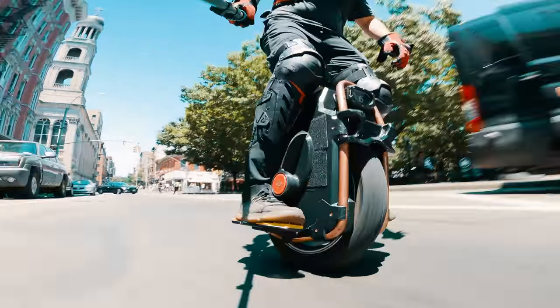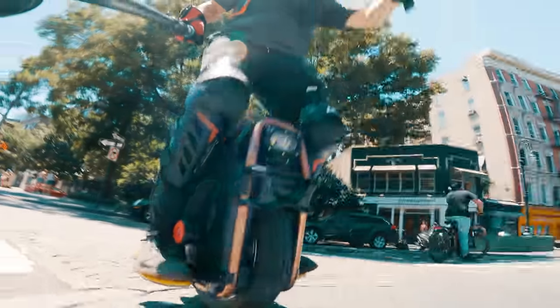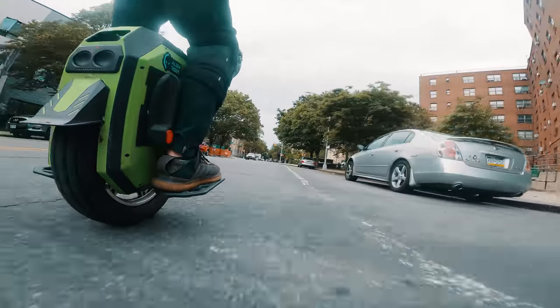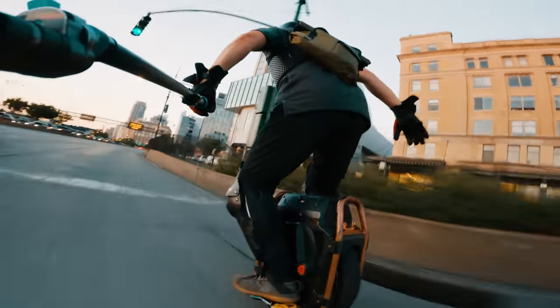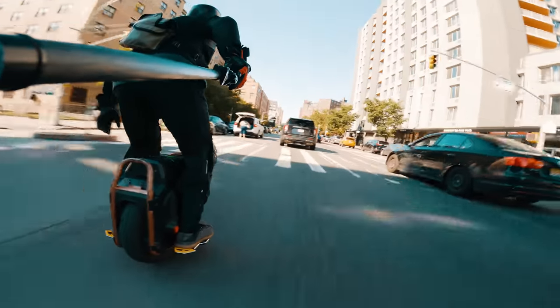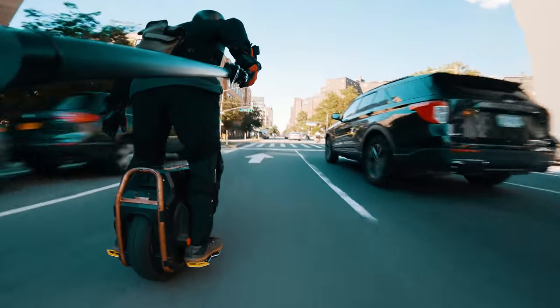And the increased torque fills in some of the hollowness you felt with the original Sherman at lower speeds. Even compared to the Veteran Commander, which shares very similar specifications, the Sherman Max still comes out on top. This is the peak 100 volt 20 inch solid axle electric unicycle, and there likely will never be another wheel that will beat it at its own game.